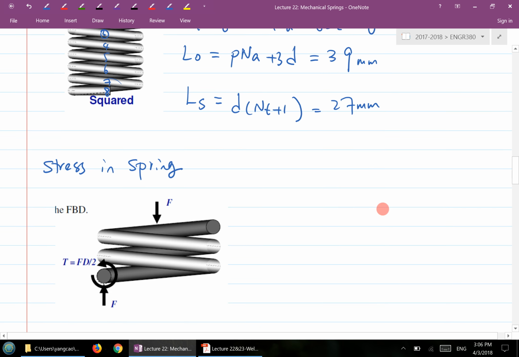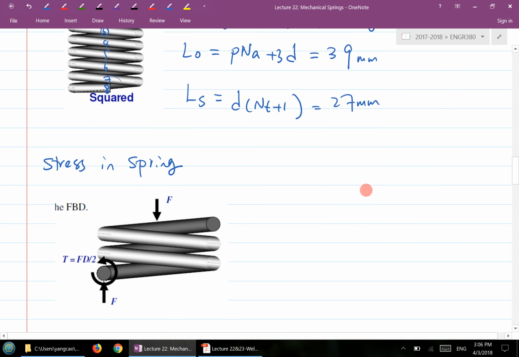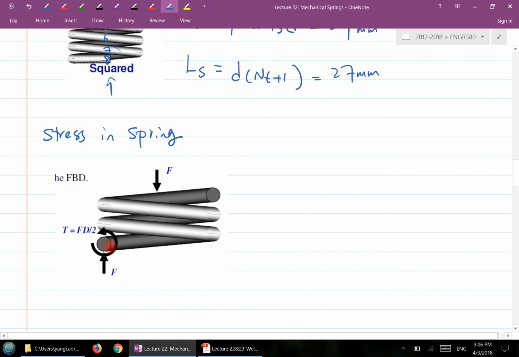I draw the spring, and here I actually draw the cutout illustration of the spring. Suppose you have a spring like this with a force acting on the top, and you cut it in the middle anywhere like this and look at the cross section. That's basically the free body diagram for this portion of the spring, right? Now look at the cross section.